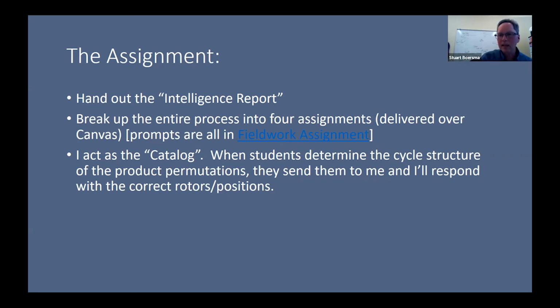Although while I have a slightly captive audience, I will mention that in 1940, the first US break of Enigma occurred, which nobody knows about, which I've just written up a paper and sent off, by Elizabeth Smith Friedman. Maybe you've read, there's been a couple of bios that came out. If you have not read The Woman Who Smashed Codes, please get that and read that. Amazing story of a woman. She was the chief cryptanalyst for the US Coast Guard during Prohibition, broke all the codes and ciphers of the rum runners, the alcohol smugglers.